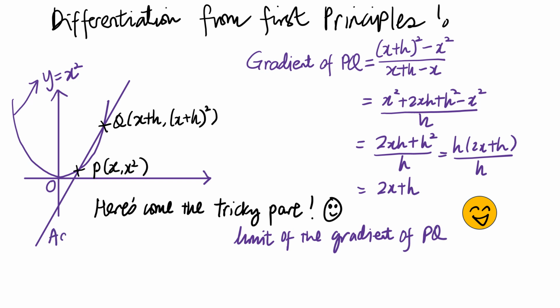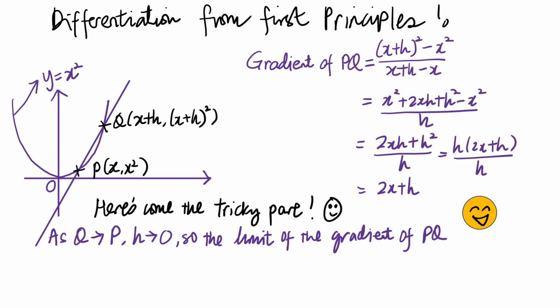Okay, so when this Q gets very close to P, that means the distance between Q and P gets very close to 0. It's like saying you want to get close to the favorite person of yours, but if that person doesn't like you, then you can never touch her or him. You just manage to get close only. So this is exactly what is being talked about here. When Q gets very close to P, the distance between Q and P tends to become 0, but it does not become 0.